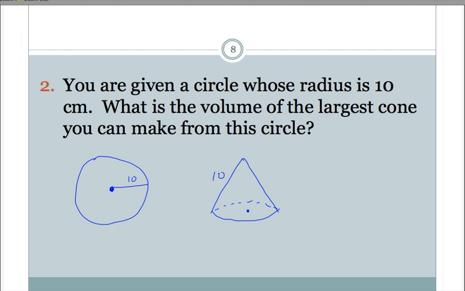It's actually the hypotenuse, because what we're going to do is think of this as a right triangle in here, right here. Notice how the 10 is the hypotenuse. So let's call that X instead of R. I'm just going to call it X. And we can call this height H, or Y, whatever you want to call it.